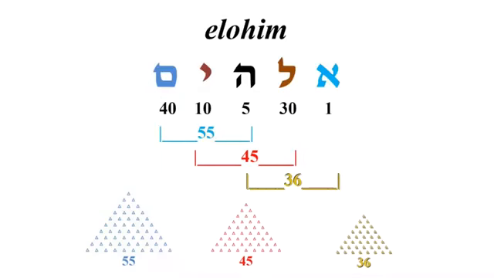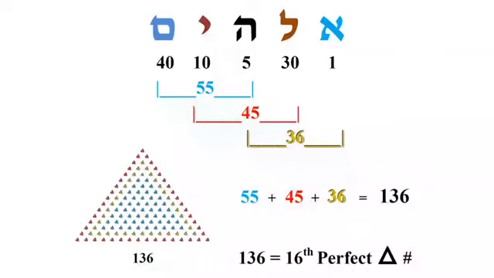Now, on those triangle numbers, if you take his name, Elohim, which we showed added up to 86 earlier, okay? It's the 1, 30, 5, 10, and 40, the 5 letters, Aleph, Lamed, Hey, Yud, Mem. If you break them into groups of 3, which remember we told you he's a complex unity, and it's a good chance there's 3, okay? But the first 3 is 1, 30, and 5, that is 36. 36 was a triangle number. The 3 middle ones, 5 and 10, is 45, the red one, that's a triangle number.